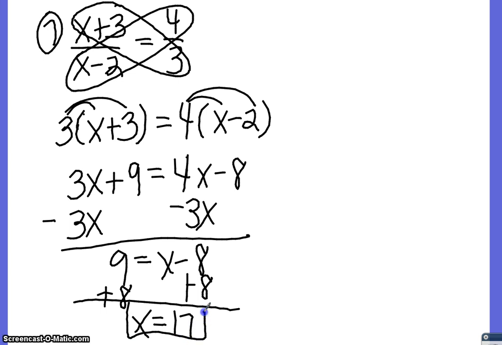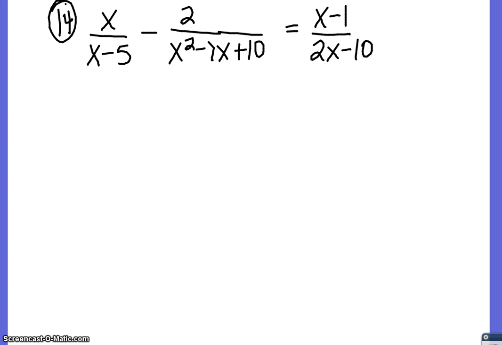Okay, and let's look at the last problem, problem number 14. Okay, problem number 14 is going to be a little bit longer. Now, we're going to use the same rules that I taught you when we're adding and subtracting, because if you look at my first 2 expressions, I'm subtracting. So before I can add and subtract, what did I have to have? That's right, a common denominator.